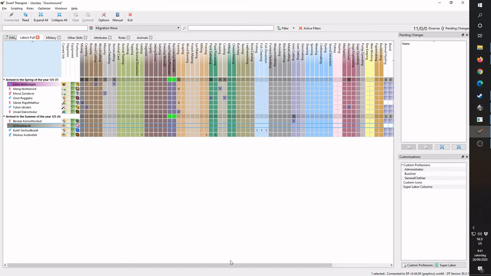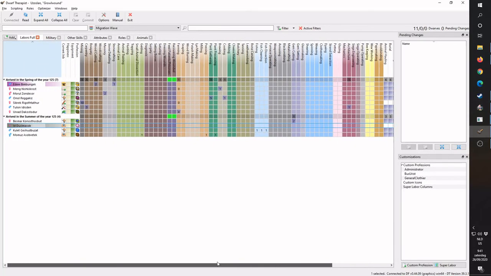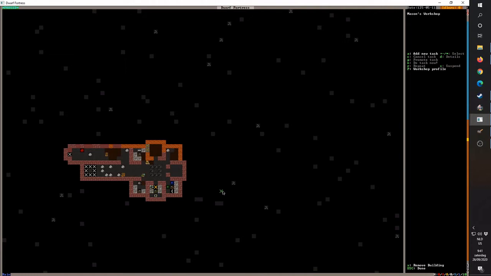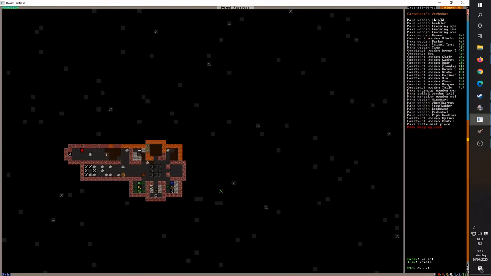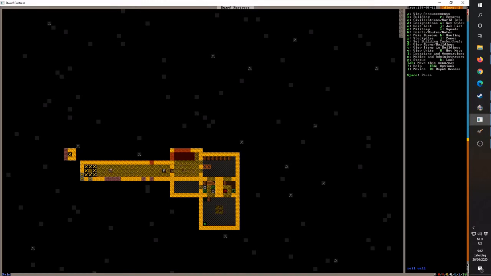Apparently I have fisher. I do not have a fisher. But someone said there was nothing to catch. I don't see a fisher, so we're not going to care about it. In our mason's workshop we're going to add a new table and a chair. We're going to add 4 beds, because we haven't gotten a lot of them. And I was going to make some barrels as well. Later on we will do it with workshop orders, but at the moment this is how we roll.